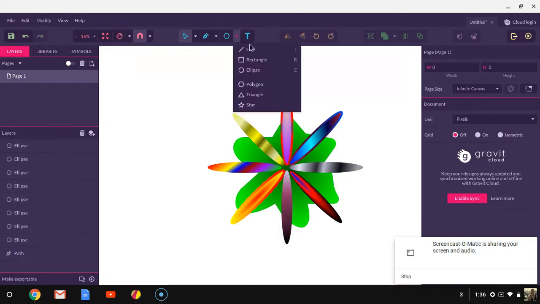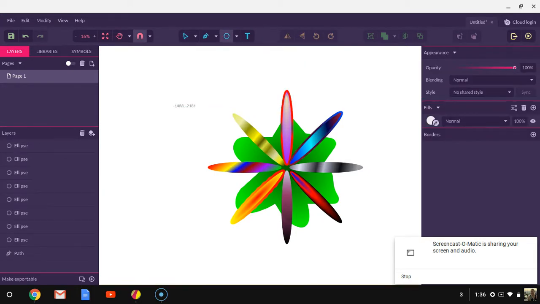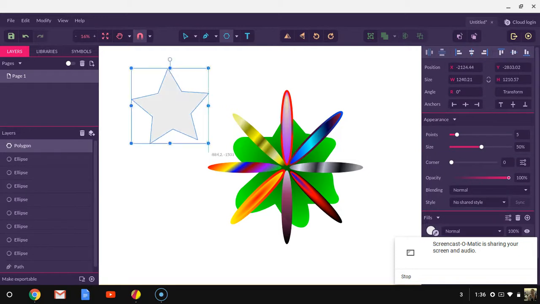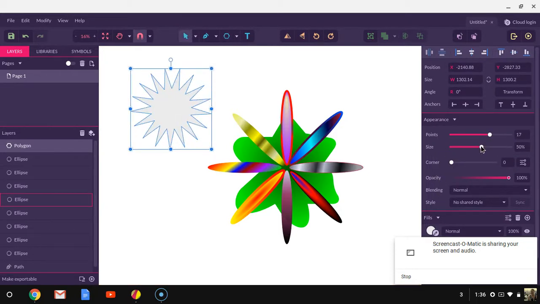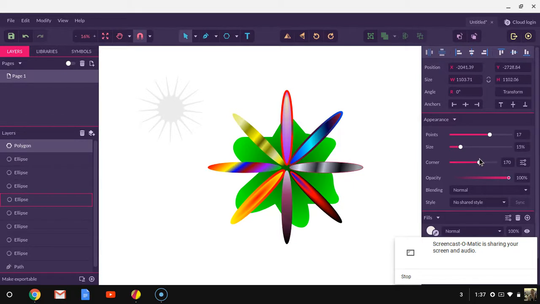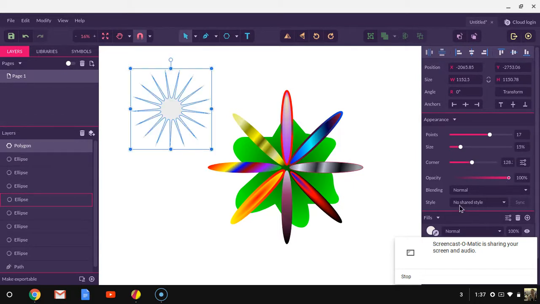So that's how you adjust shapes, and you can do that with any one of the shapes up here. When you draw these, you can change them to a path. And like I said, let's draw a star just off to the side. You have all those options over here again. I can change the amount of corners. I can change the size of the inside of the star, so it's almost more of a star burst. Round those corners again, change the opacity. All of those shapes have those same choices over here.